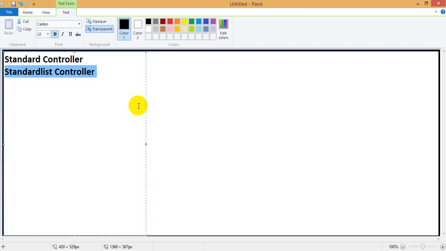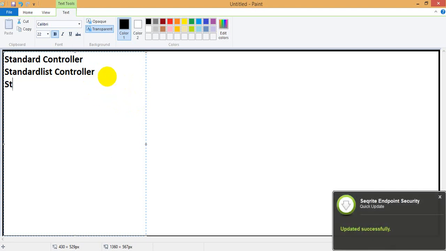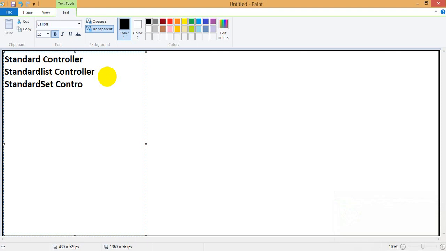Okay, and then we have the standard set controller and extension controllers.